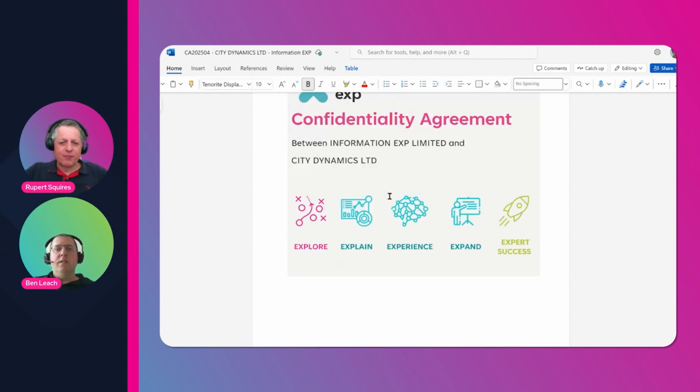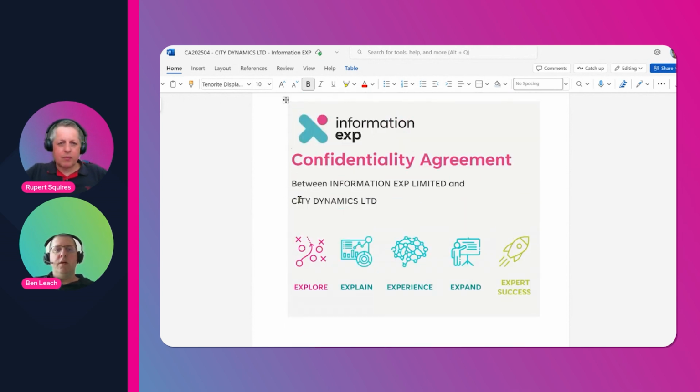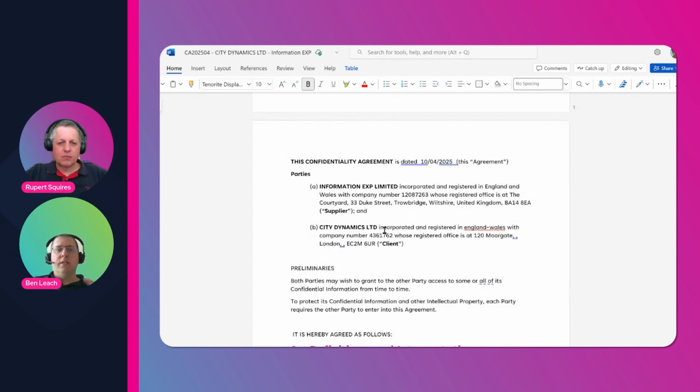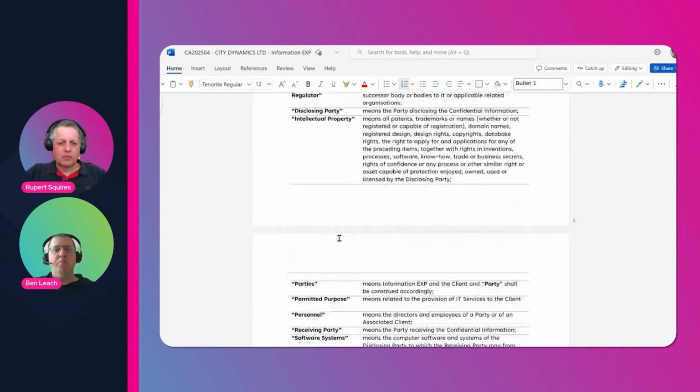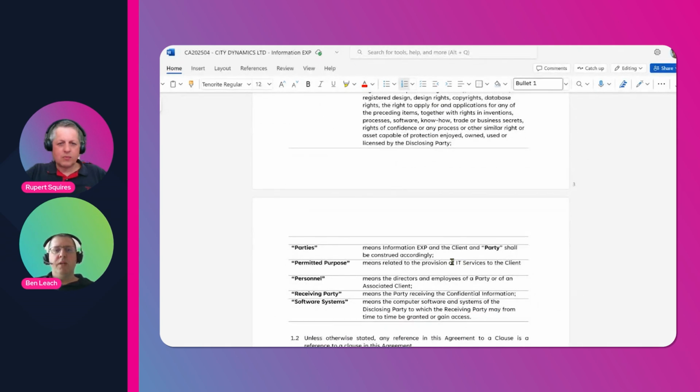Yeah, exactly. So we can see that the document generation has pre-populated, using some placeholders, the information that's been pulled from the document set. If we scroll further down, we can see that in the parties section. Again, it's put in the document number, the registered addresses, the jurisdiction, etc. Then if we scroll a bit further down, we can see where we've pulled out the purpose based on that drop down. The permitted purpose in this case has been populated based on what we entered. Again, it's just through some simple if statements that we can put into our document to highlight what kind of information we're going to pull through based on what was entered.